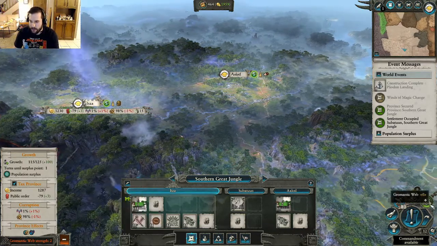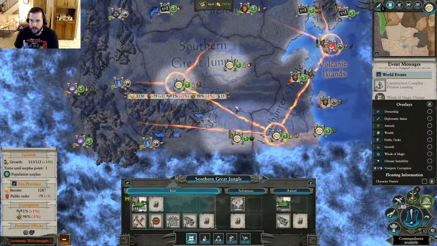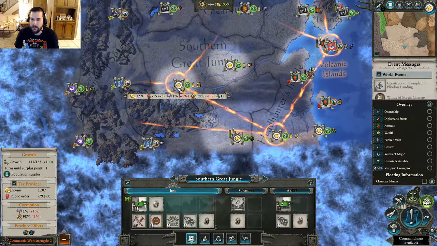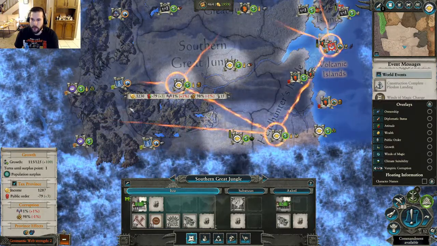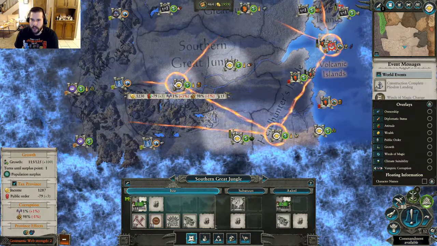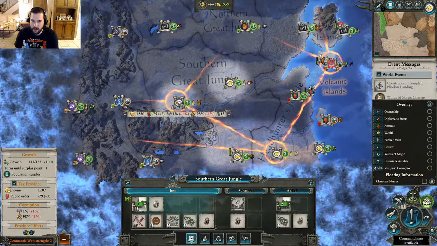You see the Geomantic Web by pressing this button. You could zoom out if you want to see it. Since we own this settlement and this settlement, our Geomantic Web Strength went up by 1. So the more settlements you connect, so if we were to get this settlement here and this settlement here, the web strength goes up further.